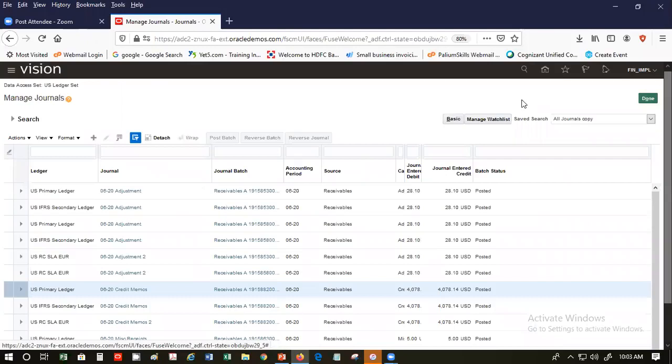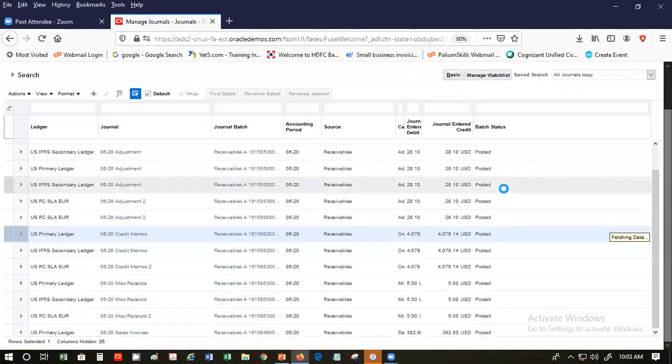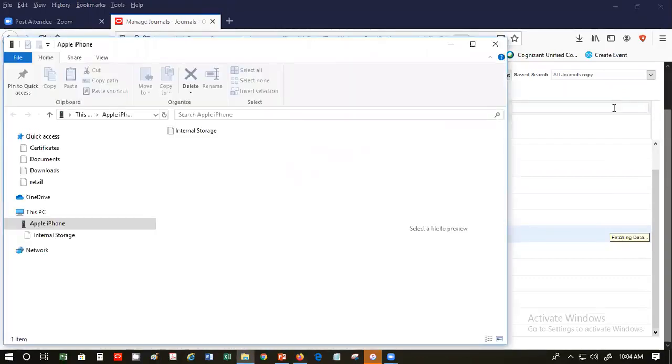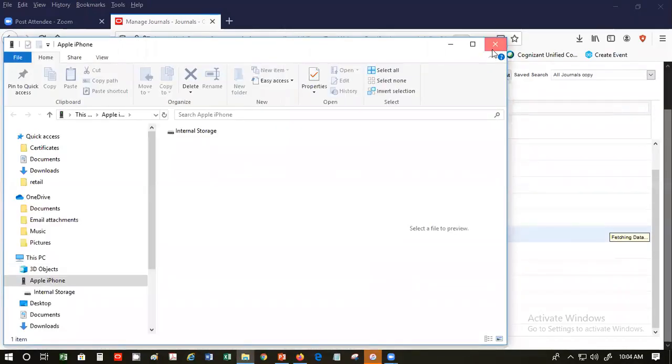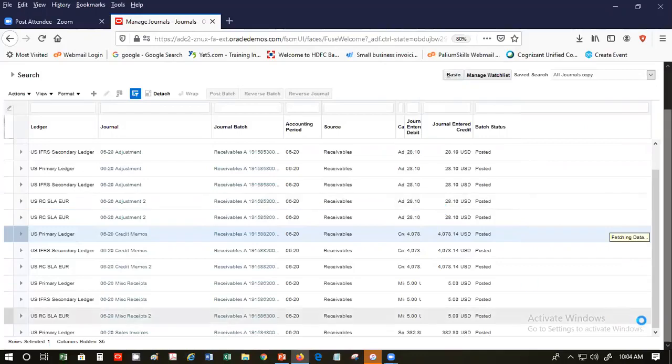So what are the challenges you see? We have a transaction in AR, and someone has gone directly and made a manual entry in the GL. Is it possible to do like that? Yeah. In that case, what challenges do you see? Because there are no subledger accounting lines. Yes, that's a big one, and what happens is it throws the two systems out of sync. Correct, which is not a recommended step.